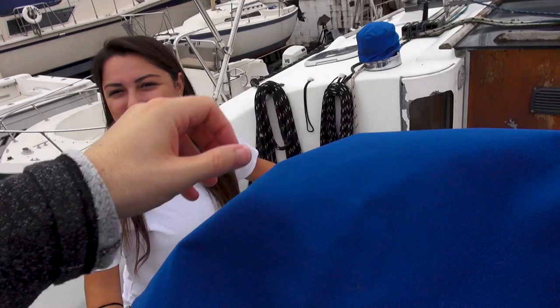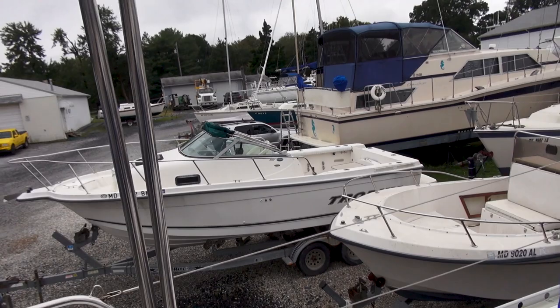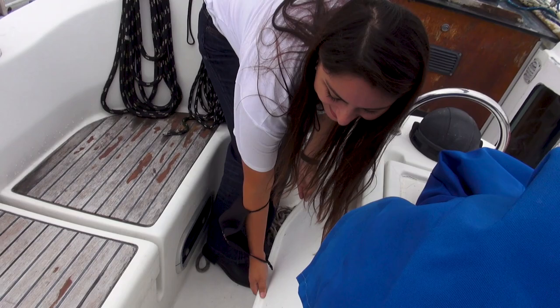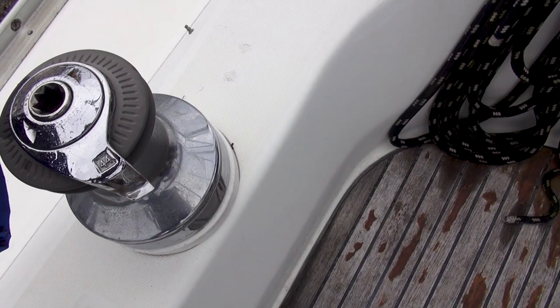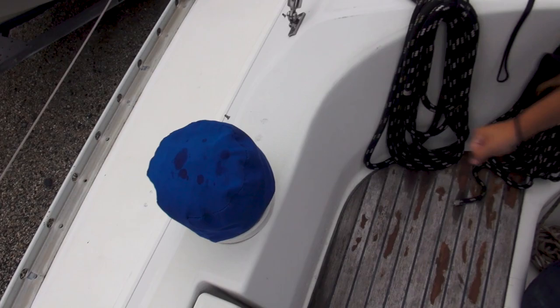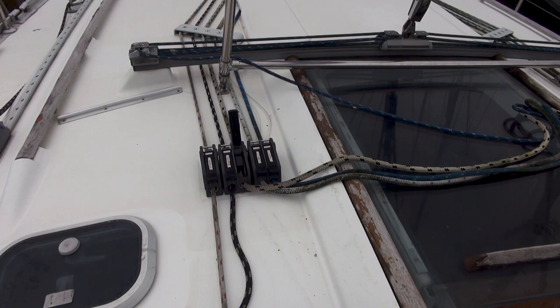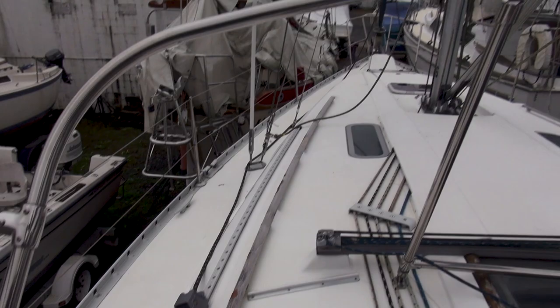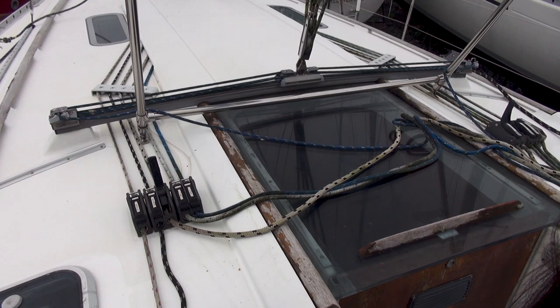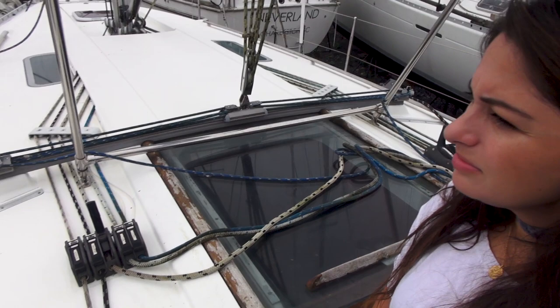I'm going to look at the rigging. It's got some brand new stainless rigging. It comes with covers for the winches, which is nice. Definitely a lot bigger than my 27-footer. All the lines are run into the cockpit, which is definitely pretty nice — they're all labeled and they all run directly up to the mast or up to the jib. The lines look in okay condition; some of them have some mold, but you'd expect that if the boat's been sitting on the hard for a while.